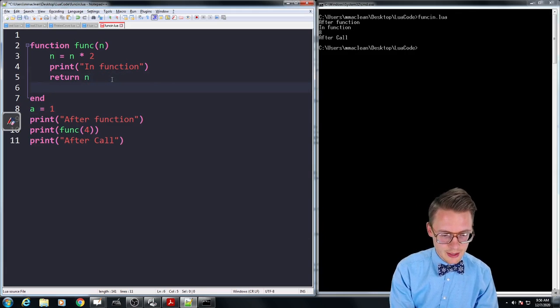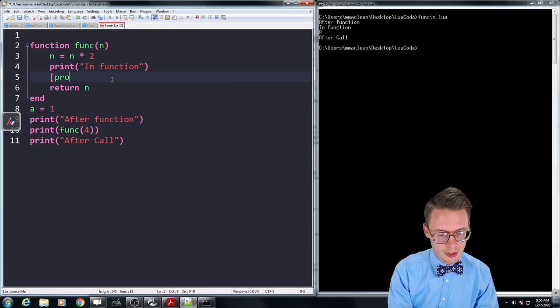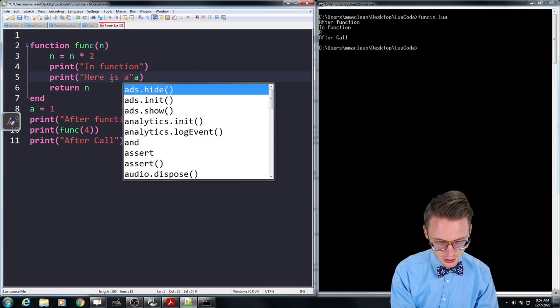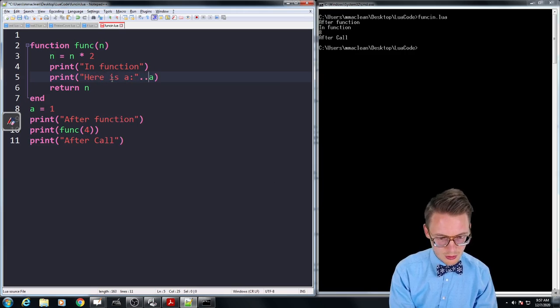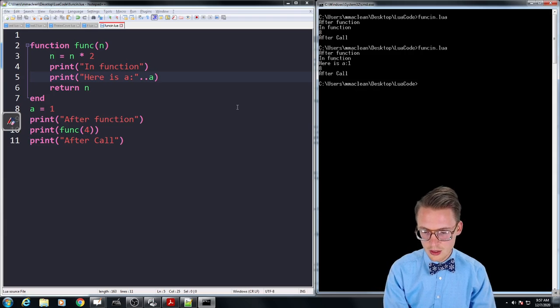And if up here I said, whoops, I don't want to be underneath the return. You said print A, what would happen? I'm going to do some fancy stuff here just so that we can clearly see it.